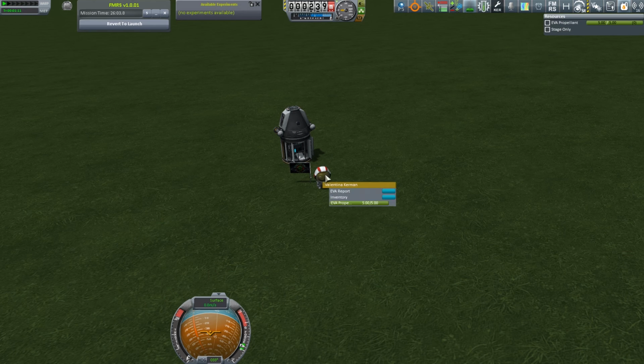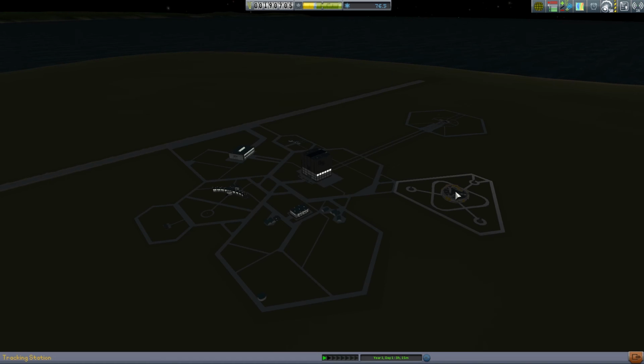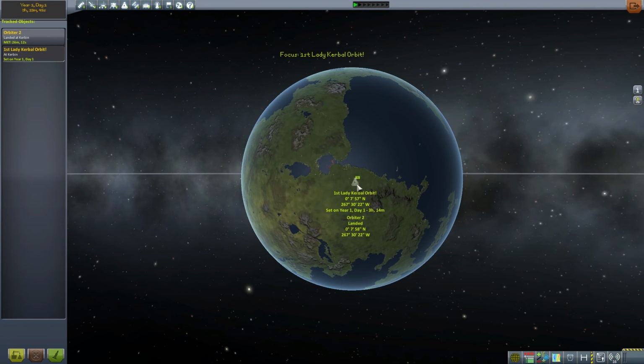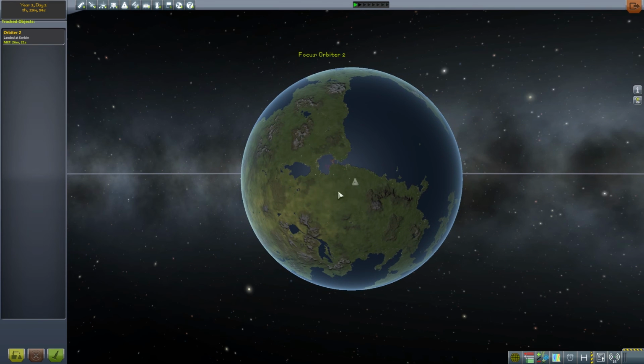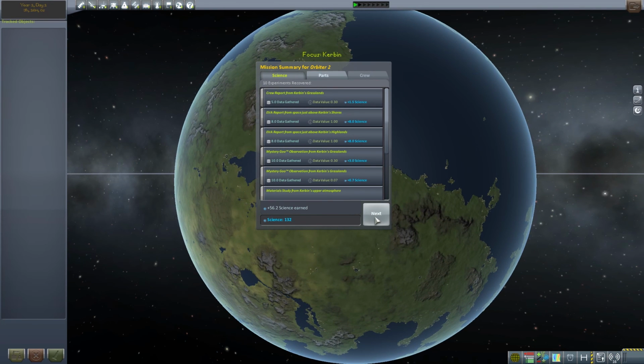Well, let me see. We will recover the vessel. And since she's out of the spacecraft, the vessel is the astronaut. We will collect her. How much did she get? 144 reputation. Awesome job. Sweet. And so now we'll go back to our tracking station here, and we'll go ahead and recover the spacecraft. Oh, I guess we recovered the flag. I didn't want to recover the flag. Sorry about that, Valentina. 132 science.